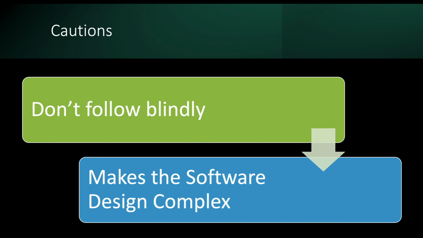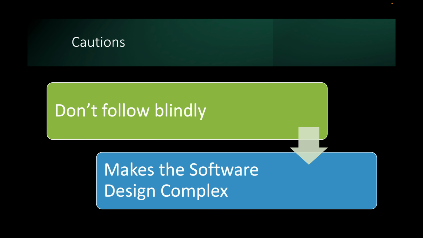Now there are a few points which you need to consider before applying OCP. We should not follow this particular principle blindly. Otherwise there will be a lot of classes which will be hard to manage and overcomplicate the software design. So if you see an issue, then you can just send the fix for that particular issue only instead of playing with the design. But if you see multiple issues and you are sure that they can be fixed with this particular design pattern, then go ahead and use it. Using OCP is more of a subjective decision or choice.